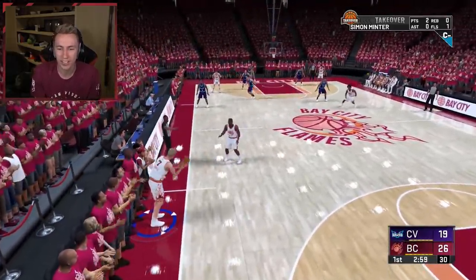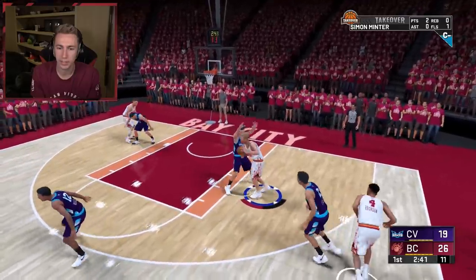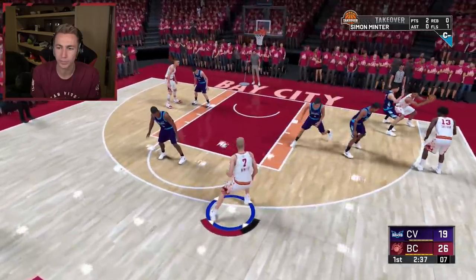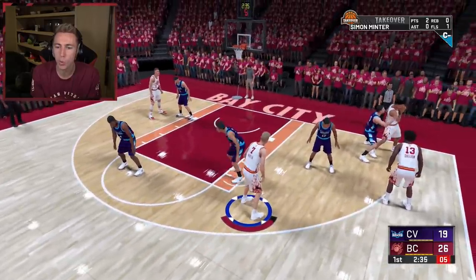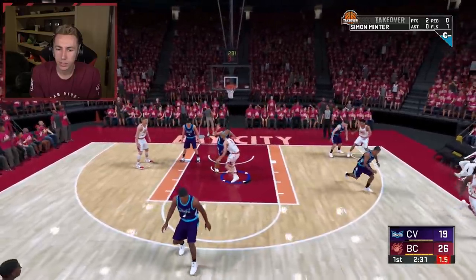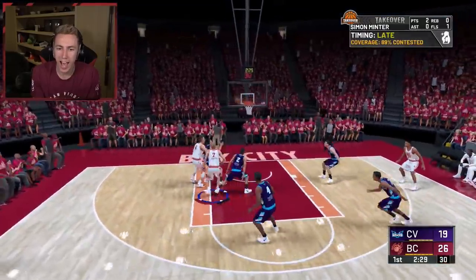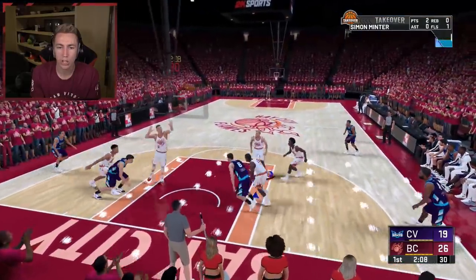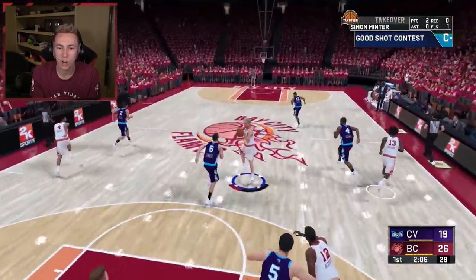Trails by one. Back to Erickson. Give him the ball. Five to shoot. Bay City needs to get a shot off. Will it go? Good shot contest.